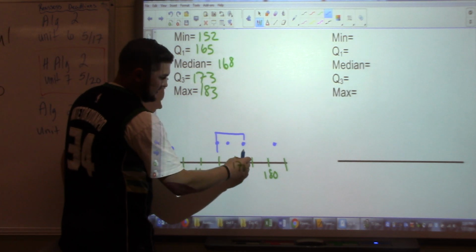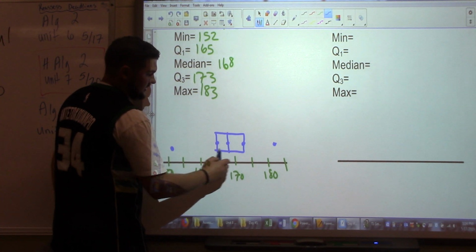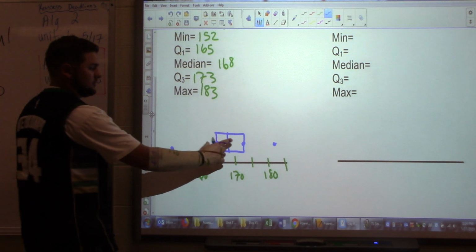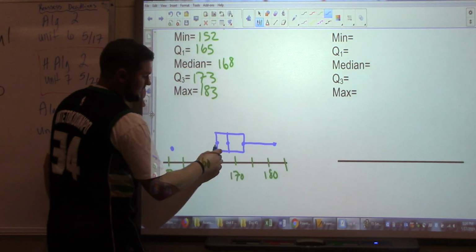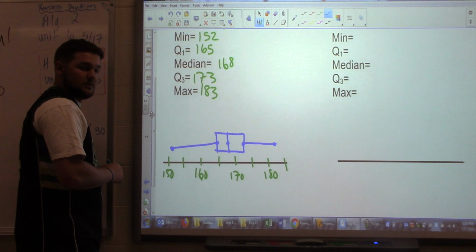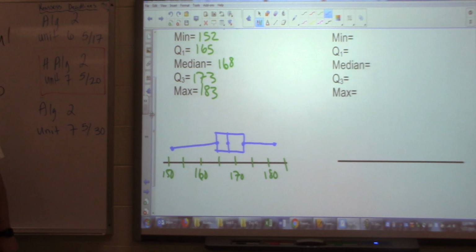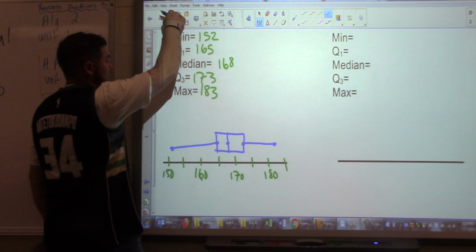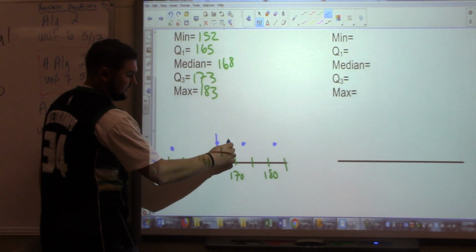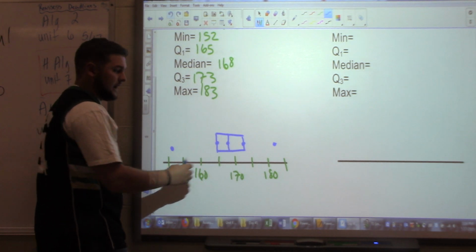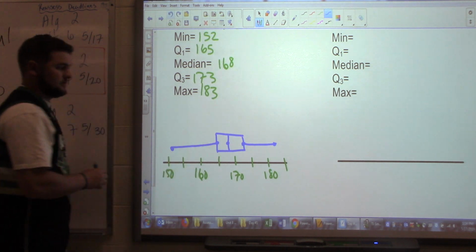So Q1 and Q3 make the box. And then our median has a line in the box. Okay? Does that make sense so far? So remember, Q1 and Q3 are our box, and then we're going to create whiskers out to the maximum and the minimum. So we have our whiskers, we have our box, and our median. Alright? So, if you want, think of it as putting a line for the middle 3, and then connecting those lines. Right? That makes our box, and a whisker going out. Okay?